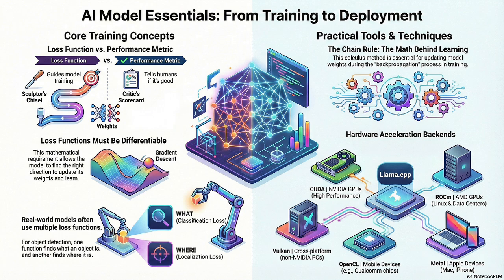So loss function is for the model training process, and performance metrics, we would say, is like a KPI to evaluate if the trained model is qualified to use or not. So basically, it's a metric for people to understand if this model is qualified to use or not. And the common one is accuracy. People always talk about accuracy. That is the performance metric for people to read.